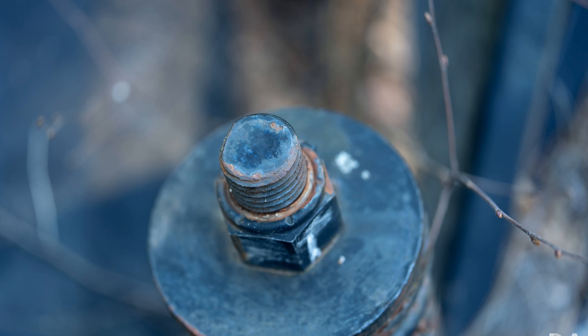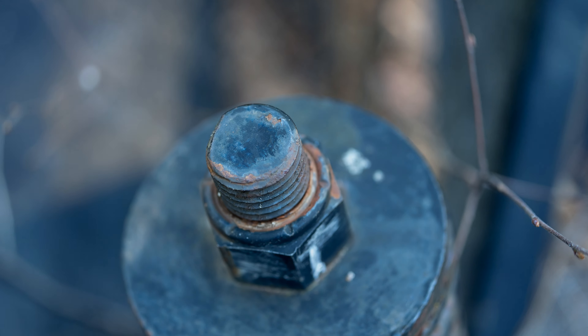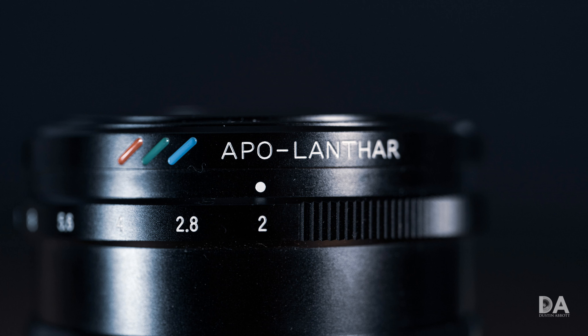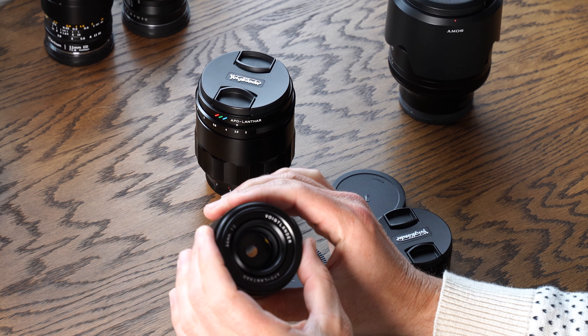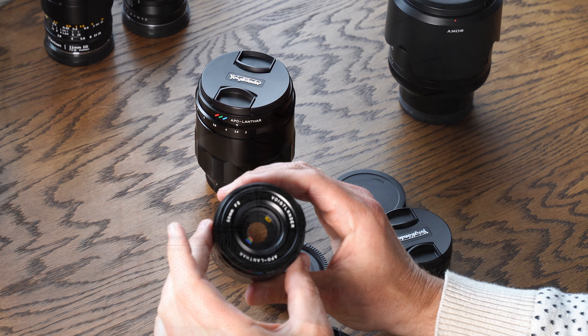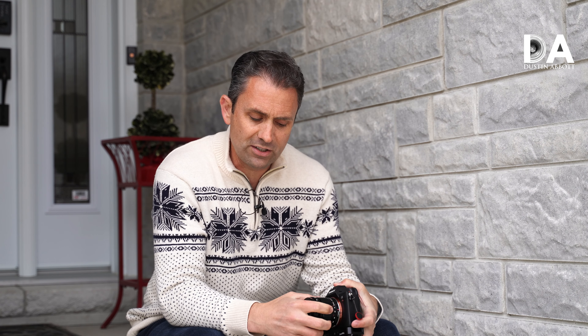With other manual focus aids, it's really easy to get consistently good focus results. It does take more time than autofocus, and that's obvious, but there are some of you that prefer that more deliberate focus process. There is also a manual aperture ring up near the front. Both rings, unlike a lot of mirrorless lenses, are true mechanical couplings — when you focus you're actually moving elements, and when you change aperture settings you actually change the aperture iris. For video, this is preferable because you have more precision, repeatable and linear operation with focus markings on the barrel.